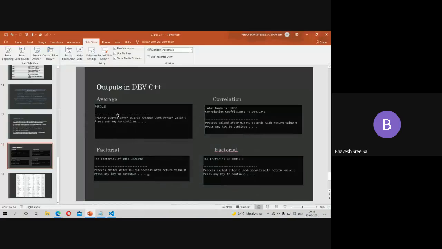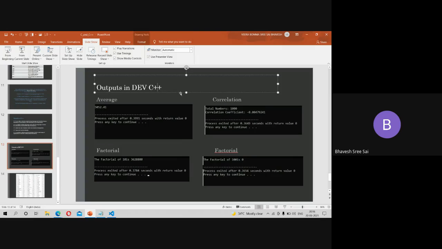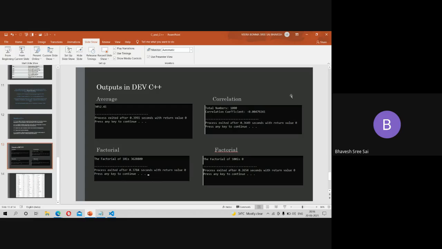But if I perform this same in Dev C++, I can see 0.3991 seconds, 0.36 seconds. But in Visual Code, we are seeing 0.008 seconds, 0.004 seconds, like that. The execution time for C and C++ changes with the compilers we use.